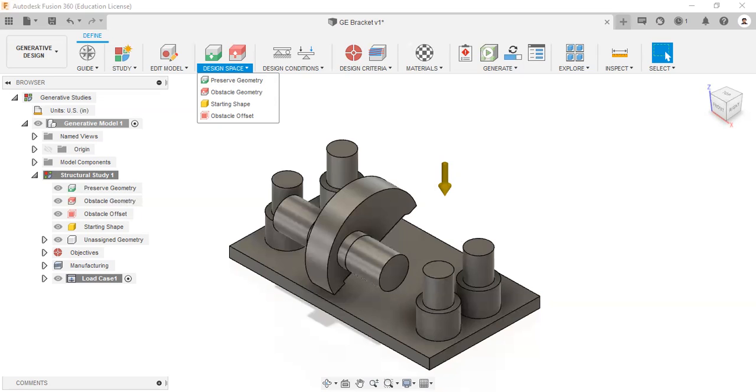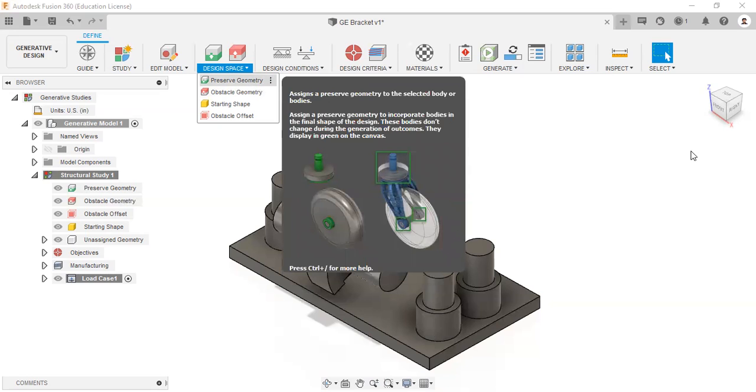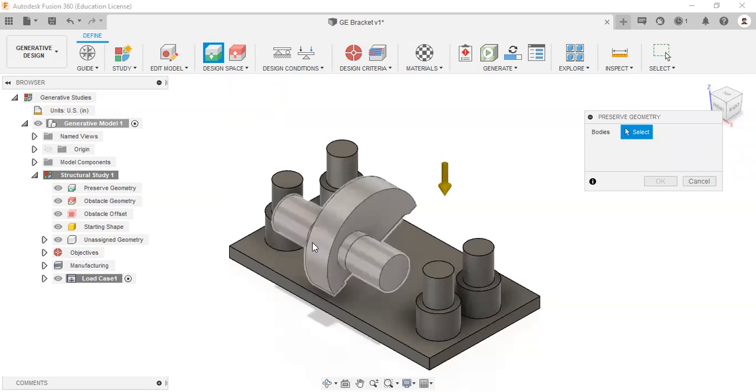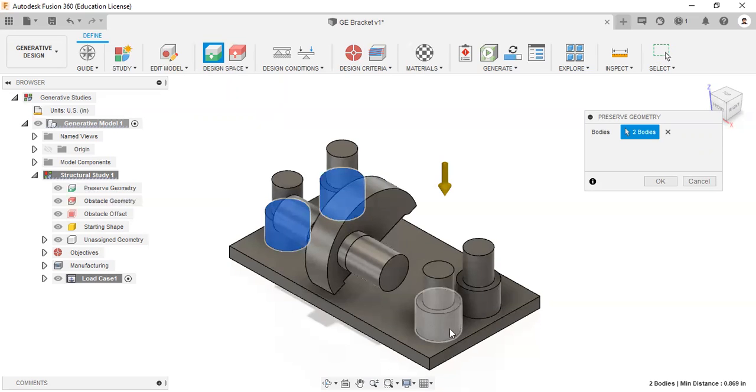So I will click this Preserve Geometry, and then select this body, this body, this body, and this body. These four bodies I want to preserve.